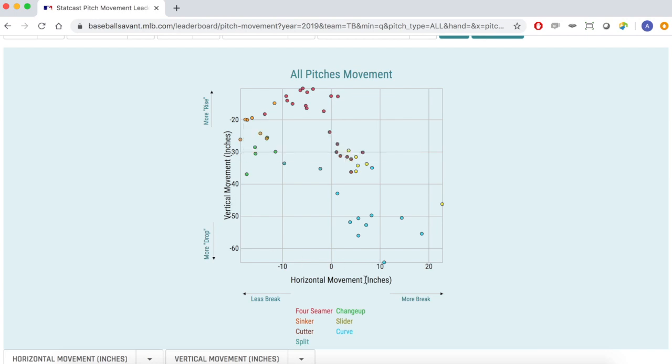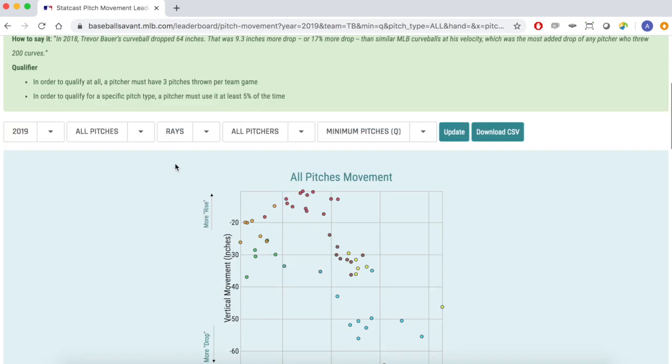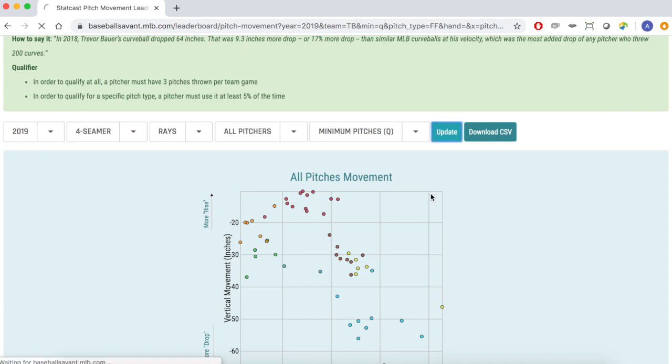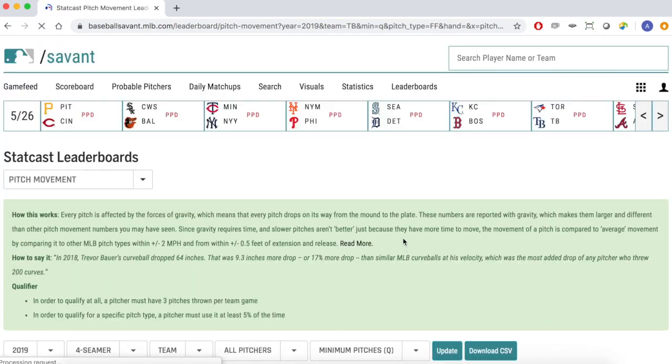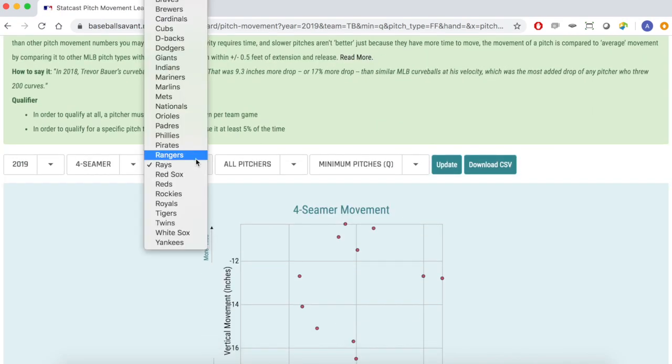Yeah, absolutely. And if you were to sort by just four-seamers, you would see that they have, I think, 3 of the top 6 or whatever in four-seam rise. Poche, Nick Anderson, and I guess he's since been traded, but Emilio Pagan as well. So it's pretty clear they have a type.